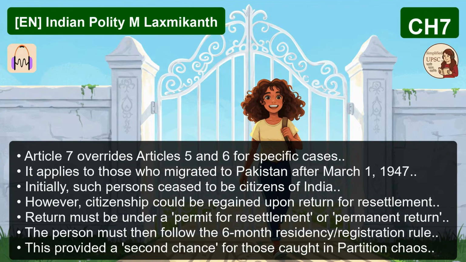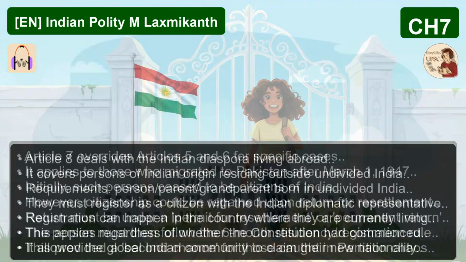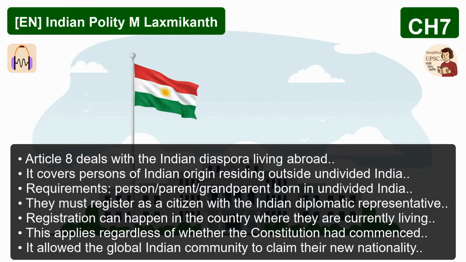Okay, that makes the two subcategories much clearer. So subcategory A would cover those who migrated before the permit system was imposed, before July 19, 1948. Correct. And if a person migrated before this date, the process was automatic and quite generous, reflecting the chaos of the time. They were automatically deemed a citizen of India, provided they had been ordinarily resident in India since the date of their migration. So just continuous residence after arrival was enough, no paperwork. Continuous residence was the only condition. No formal application was required. The state essentially recognized the automatic citizenship of that early wave of refugees who had already settled down.